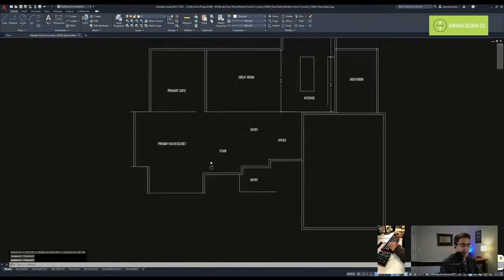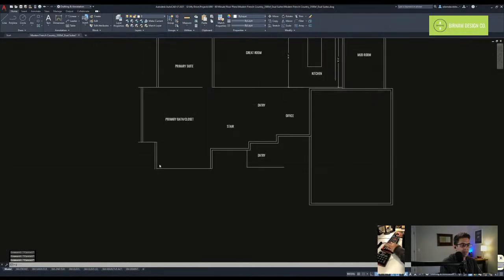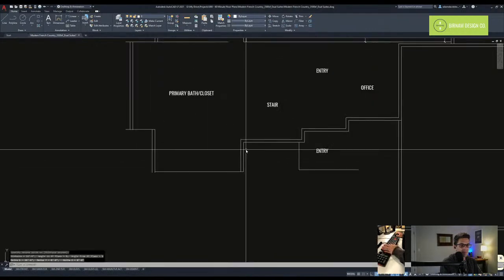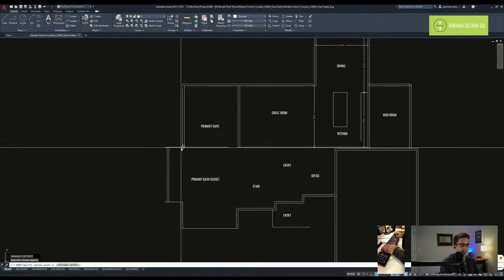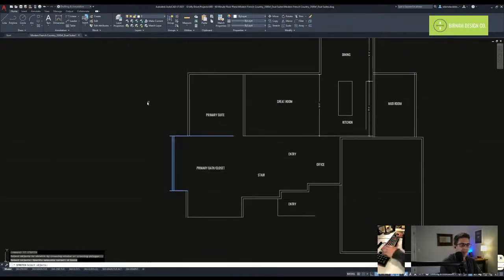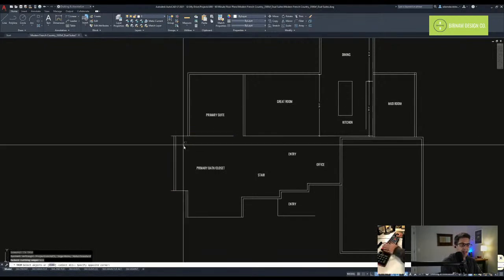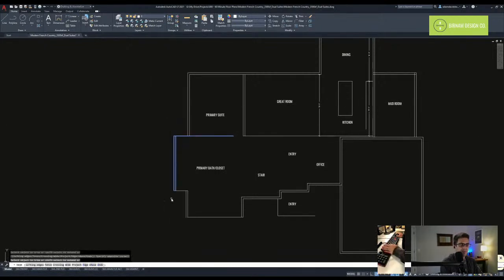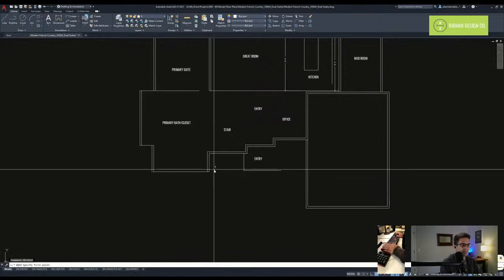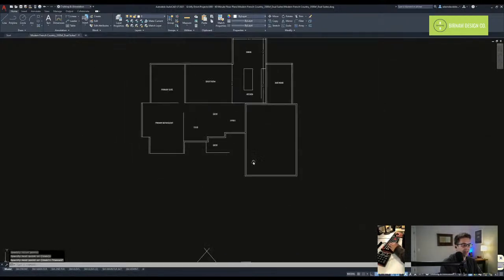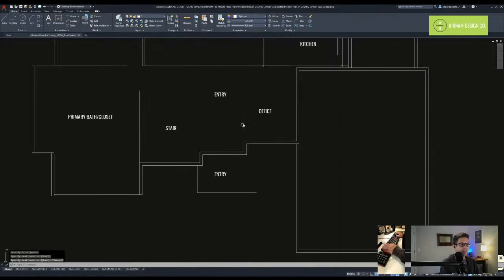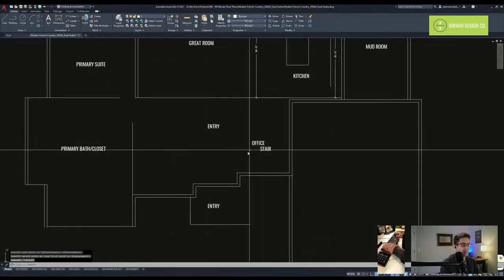That is 11 feet. 16.6. Oh, because I didn't scoot this in. Scooch. Right, does this give us enough room for the stairs? Maybe this is our office and this is our stair.